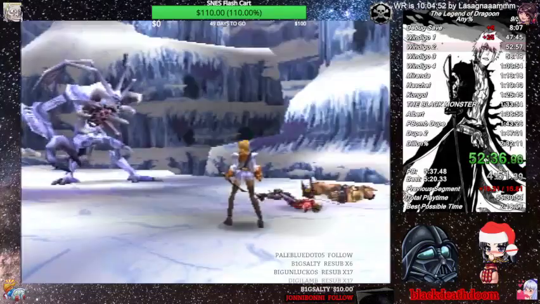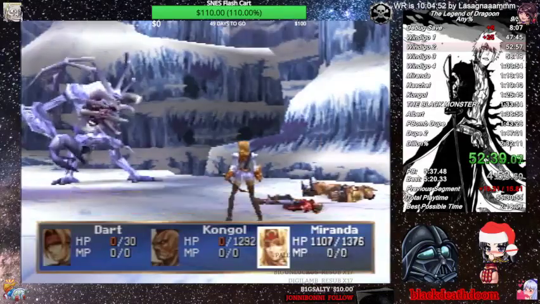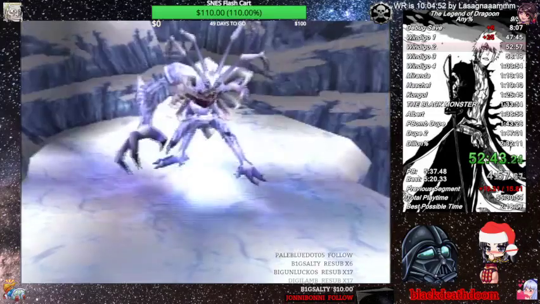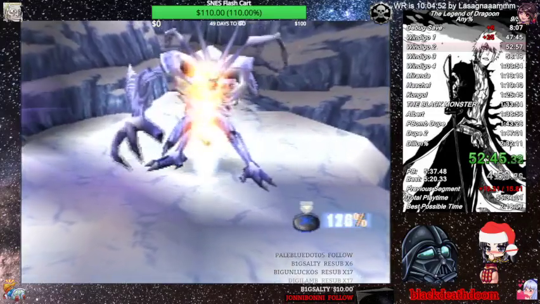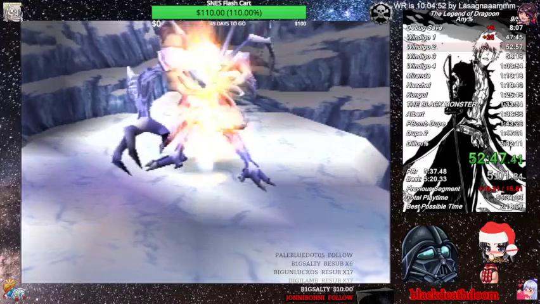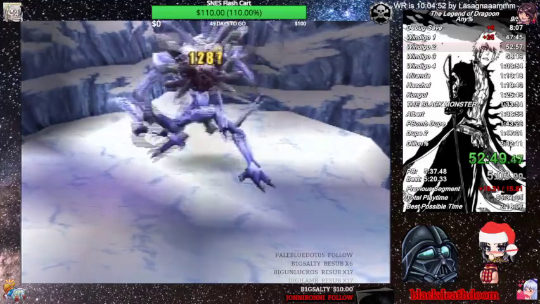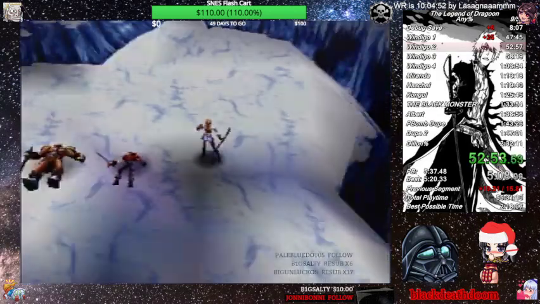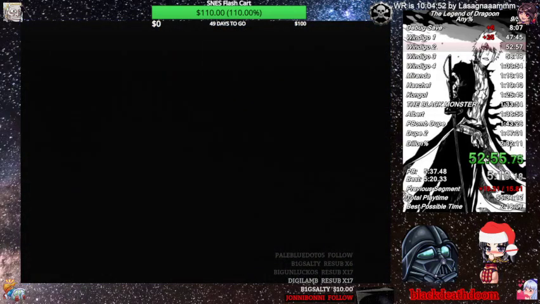Alright, he's still powered down, which means 158 kills. 148 even kills. Pretty good, pretty good, pretty good. Easy goal split. Free goal split even.